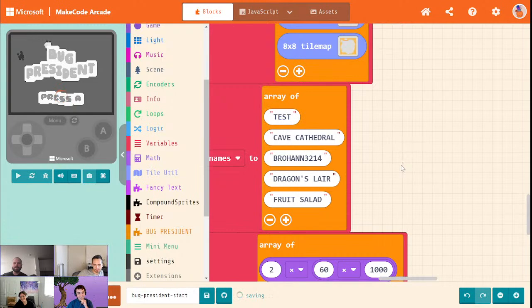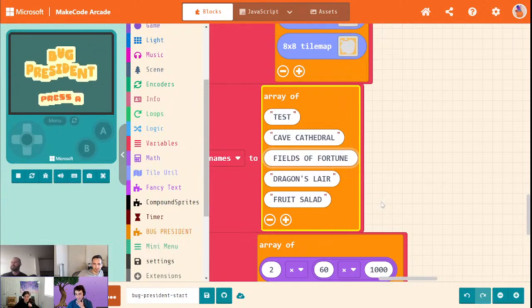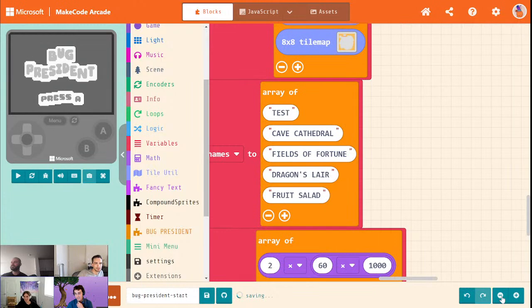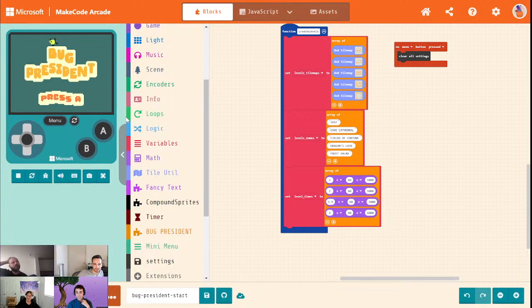All right. Of these, I like Fields of Fortune. Oh, Lucas has volunteered to make a level. Also, Lucas, the link is somewhere above in chat. I'll send it. We'll send it again somehow. Oh, just kidding, I lied. All right, my bad. Bug President, we have now made a complete game. Let's all take a second and pat ourselves on the back.